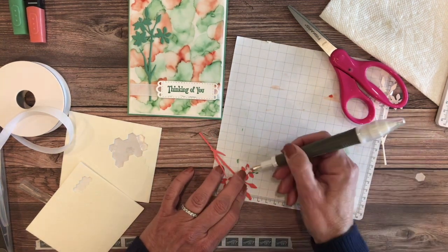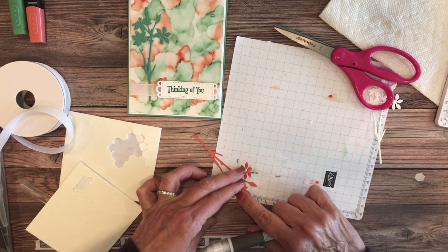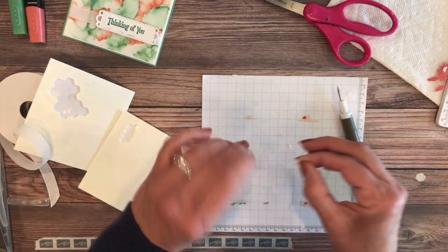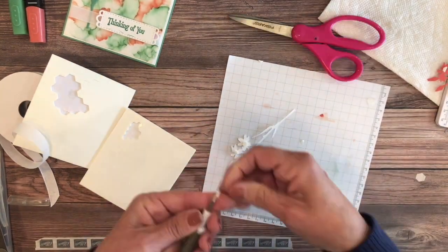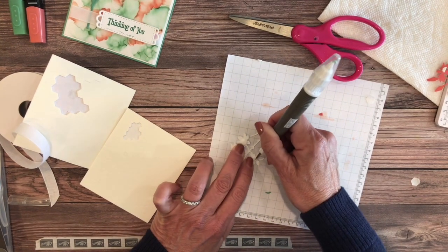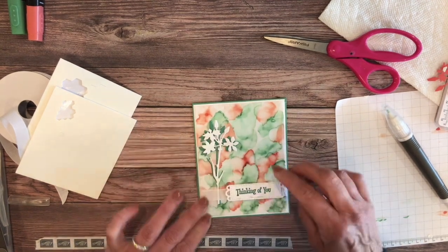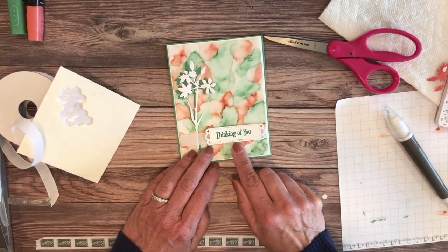Oh, I do see it peeking through a little bit. So I'm just going to take my pick tool, and I'm just going to roll it just a little bit. Okay, there you go. Oh, shoot. I didn't want to do that one. I wanted to do the white one. All right, let's try that again. All right, trying a little do-over there. Okay, that's what I wanted. And I'm just going to put it just a little bit off to the side, so that it looks a little bit more like a shadow. Okay, there we go. So once I fix this little boo-boo here, I will be totally happy with it.